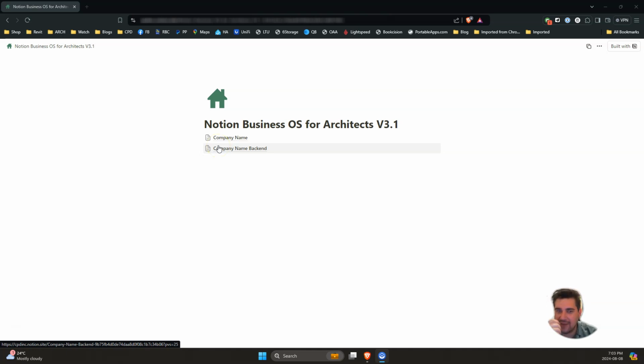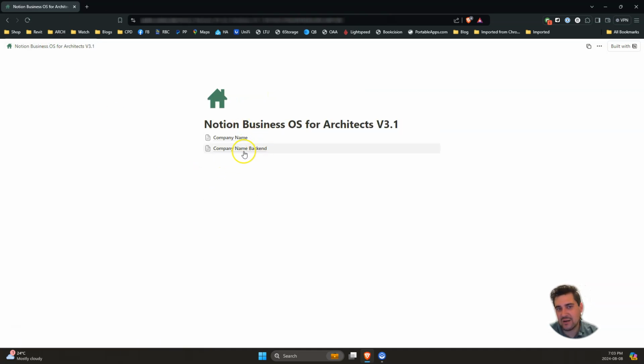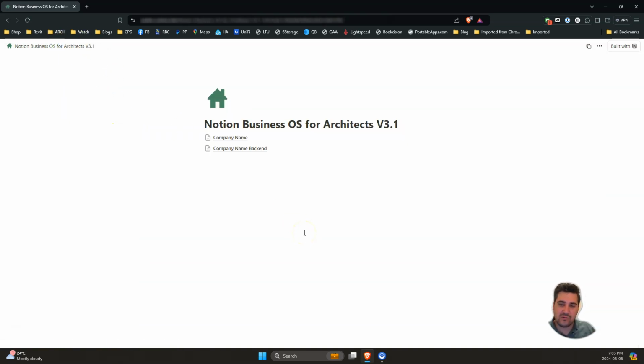This is something I've learned over the last couple of years: the backend is incredibly important, because we don't want different people on our team to be able to change stuff without permissions. Within the Notion platform, we can restrict the ability to change the backend, but allow people to add stuff and do stuff in the front end. That's why there are those two sections.